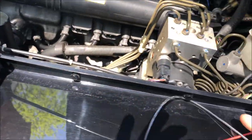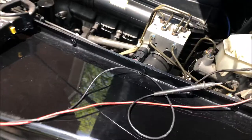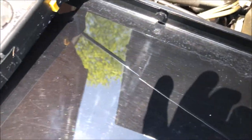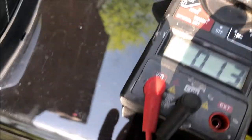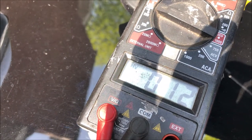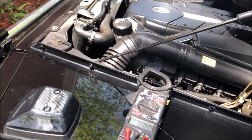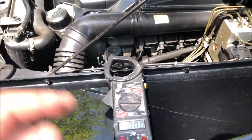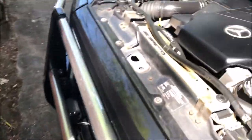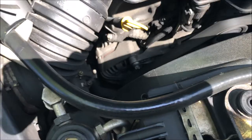11 volts — that's more like it. Now let's start the car and see what the actual voltage is from the alternator. It's between 12 and 13 volts. So my assumption is that it's the alternator or the voltage regulator — one of the two. At 112 and 113 RPM the engine is basically the same. The alternator is right down there and it's not tough to replace.